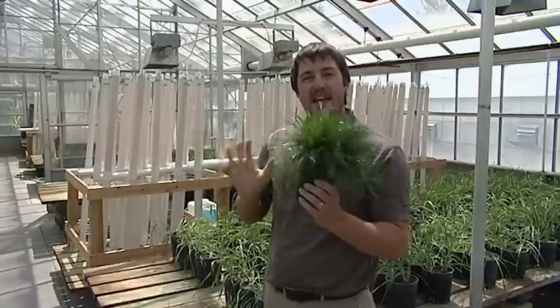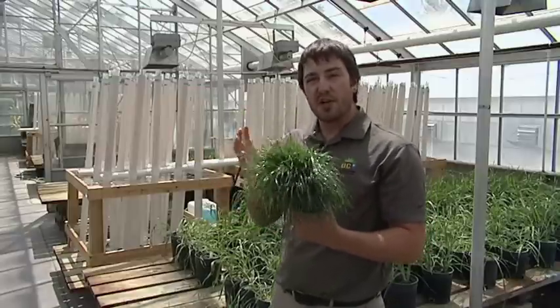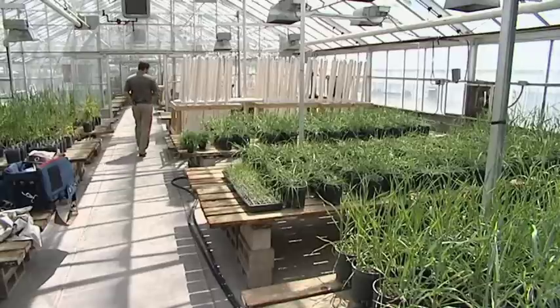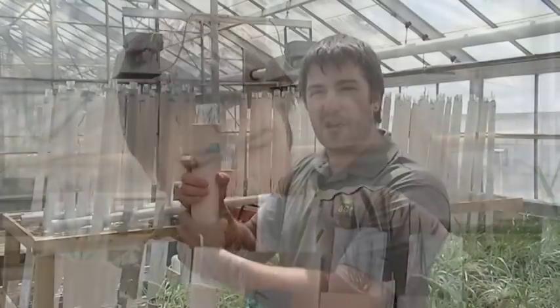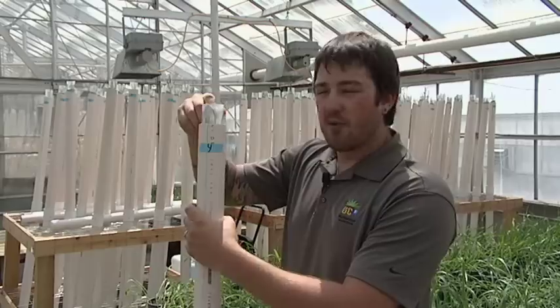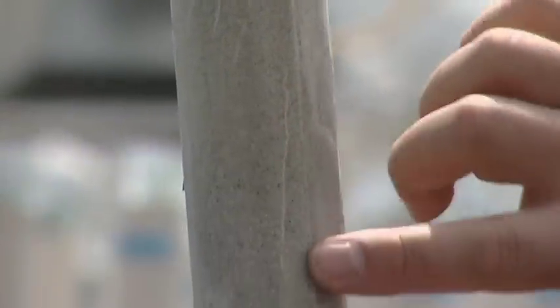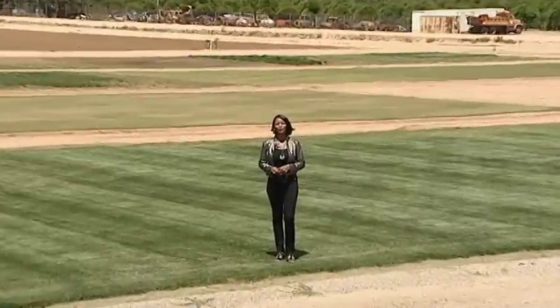Initially the hybrid does not look like this — it takes many years of selection. Every time a seed is produced, each one has its own genetic makeup, and we select for desired traits. In these tubes, each one is a five-foot root zone, and what we're doing is giving the plants optimum growing conditions to quantify root growth. If you look at this tube right here, you can actually see the roots growing inside the sand. Within five months, the roots will be growing all the way down.